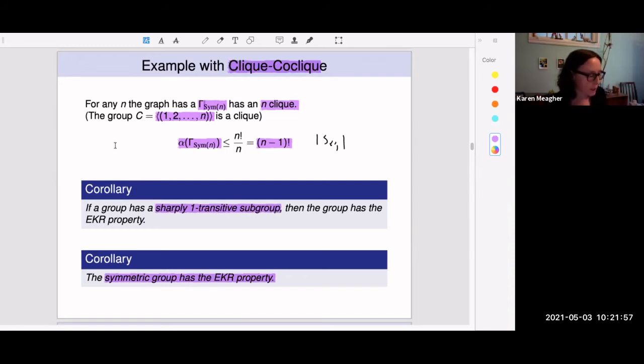Okay, this was I think first written down by Deza and Frankl. I don't remember the year, it was a long time ago, before my time. So this was known ages and ages ago.